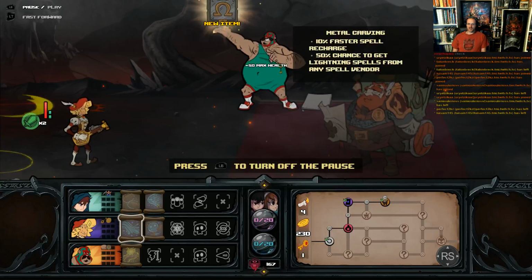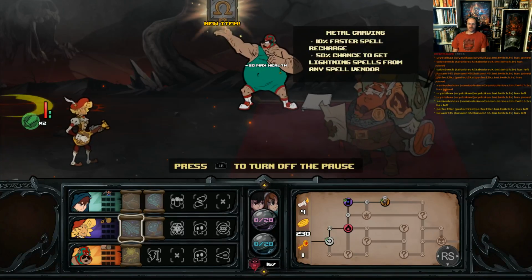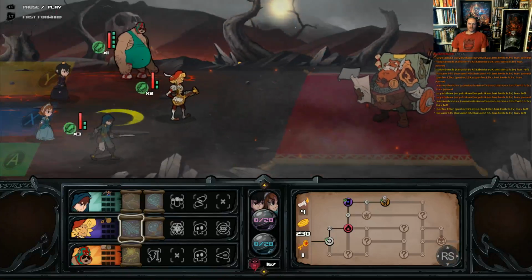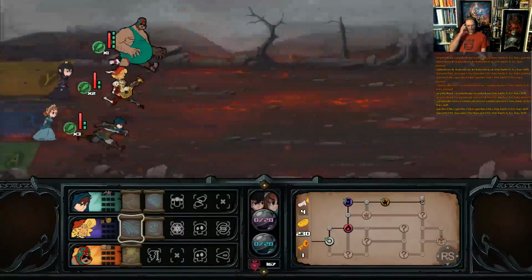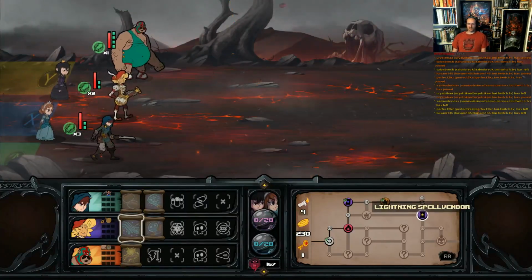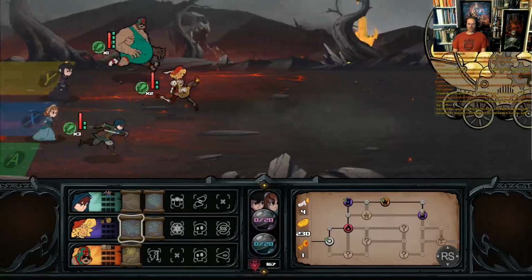It's faster spell charge. So now we have an item that has a chance to give us lightning spells from any spell vendor, and I think the way this works is if they're in the center lane when you're purchasing items. Now we just have to keep in mind that if we use that guy, no matter what the spell vendor is, we can get lightning from him. Okay, and we want to buy this spell.